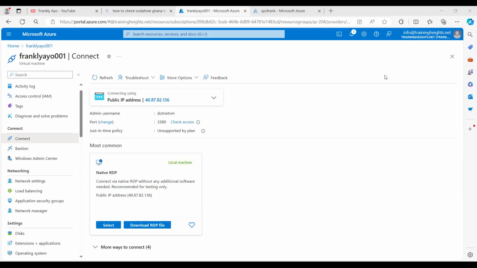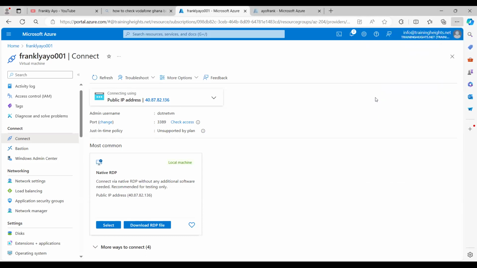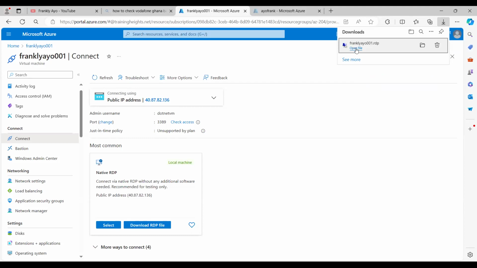Okay, I believe you can see my full computer now. What I want to do is come to Downloads and open this RDP file. Yes, that's fine. I want to connect. More choices. No, I do not want to.